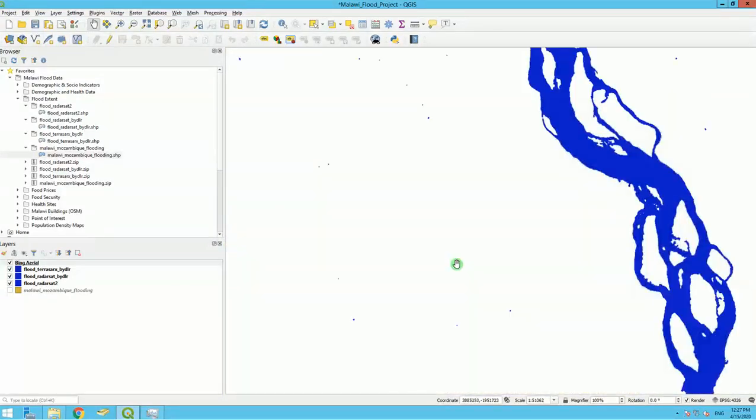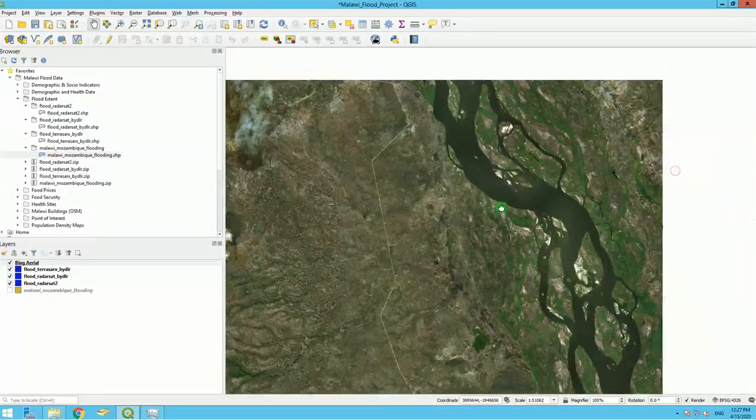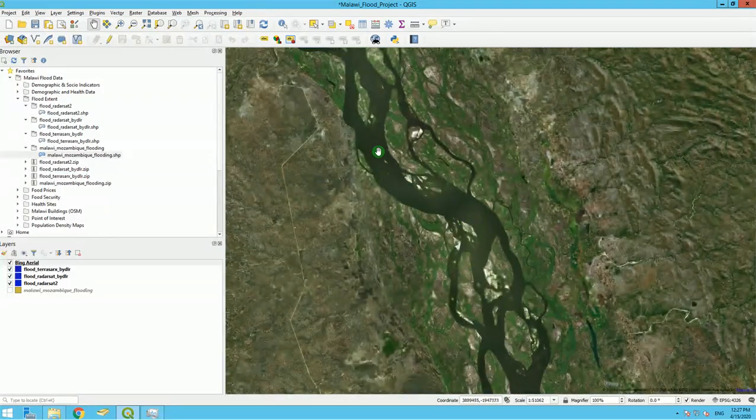Okay, so what you will discover, this is the part of the flood. What we discover is that you cannot see the map, the shape, the flood that we plotted. So what you need to do in that case is to bring these three up so that you'll be able to see the plotting.